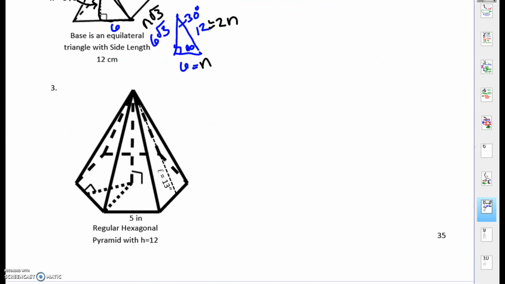All right, let's take a look at this next guy. This is a hexagonal pyramid, and we learn here that it has a regular base, and that each side has a length of 5, and the height of this guy here is 12. All right, so with this, you're going to have to hold onto your seats. There are a lot of right triangles in this picture. First right triangle I see is right here. Right, I see a right triangle in red. I see another right triangle here with the radius, the apothem, and half the side length.